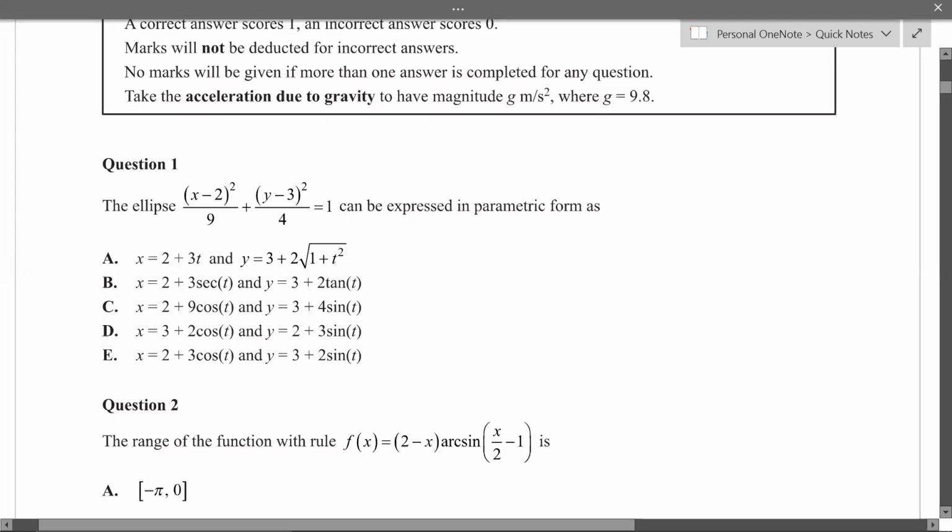One is about which parametric equation gives you the ellipse in the question. So the easiest way to start is by looking at those parts of the ellipse equation. You know that whatever equation is here has to give you something similar to this, like this and this.